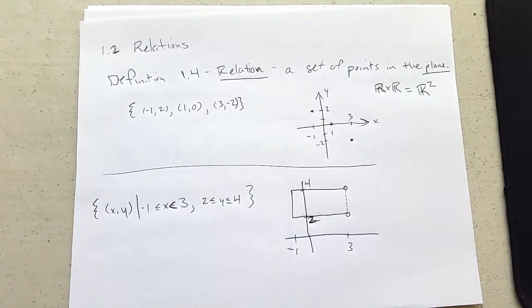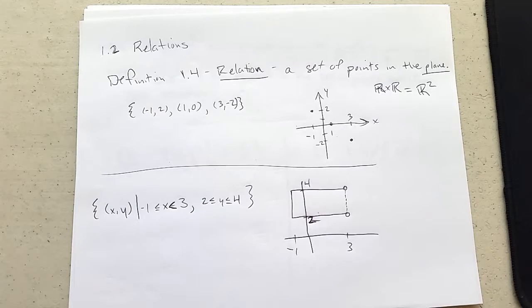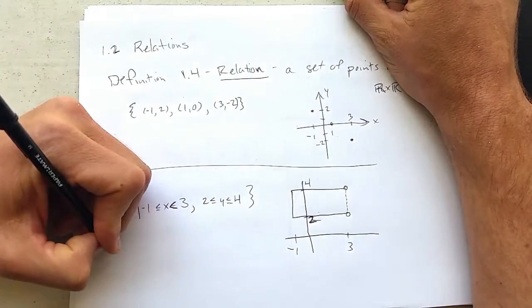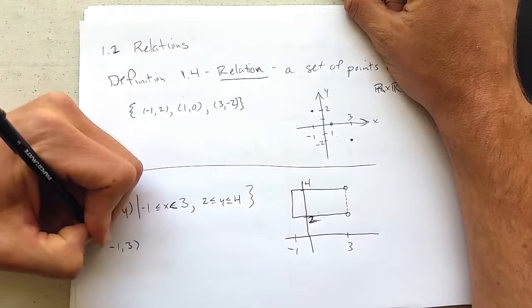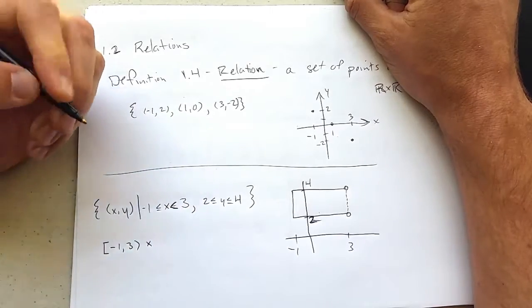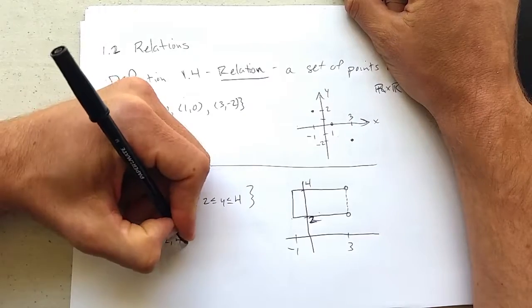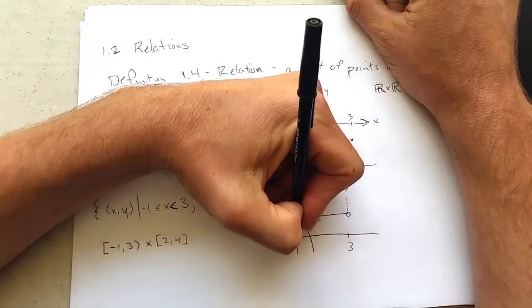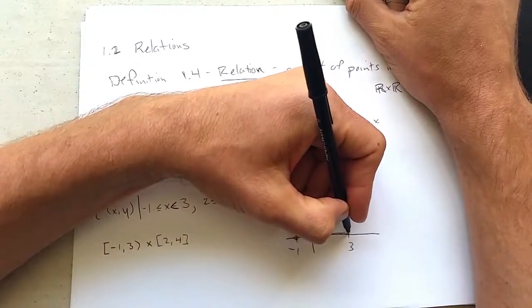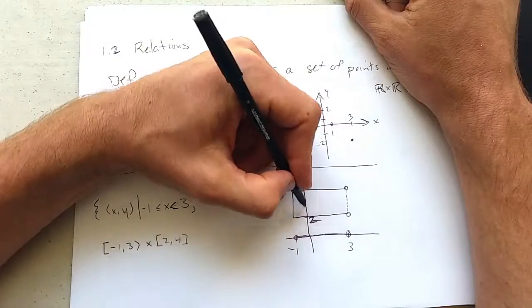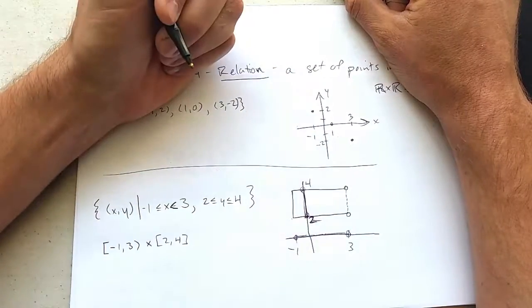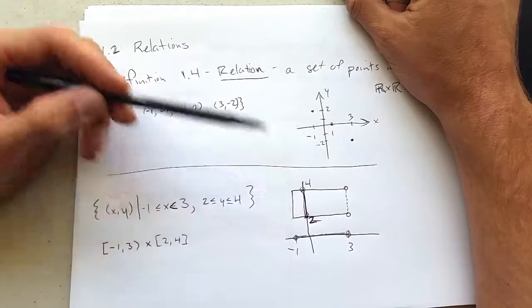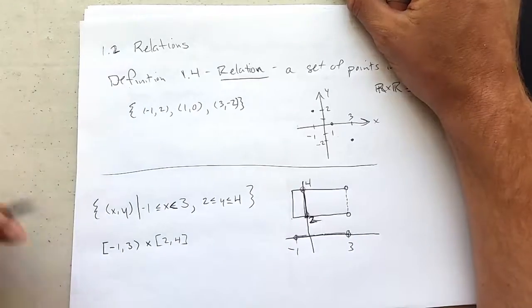Now there are other ways to describe it in addition to set builder notation. And how do they look? We're going to use interval notation as well. In our interval notation, we can write negative one to three as our X interval. We're going to go open at three, close at negative one times two to four. Now this is a little bit weird to look at right here. This is negative one to three is the X interval from negative one to three. If I shade it in, it would be shaded from there and open over here. And then the shaded in two to four interval, two to four, we shade it in right here. Now when you multiply them together, and you write it at times like this, this says the X's are going to be here, the Y's are going to be in here. And you'll get the exact same image over here. So it's a little bit strange, but you can describe it with two intervals multiplied together.